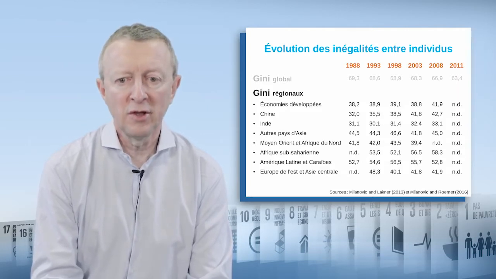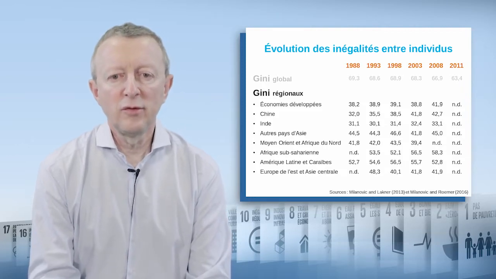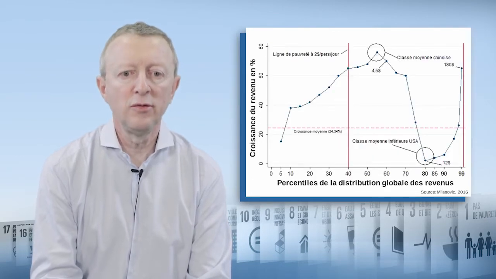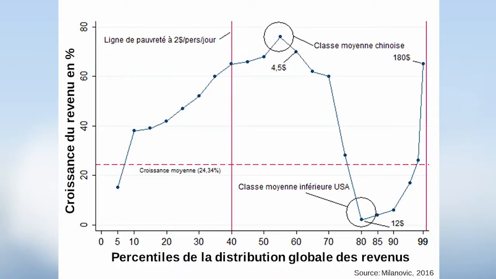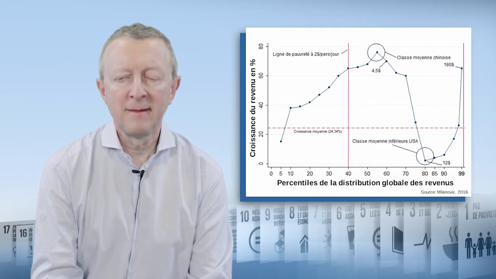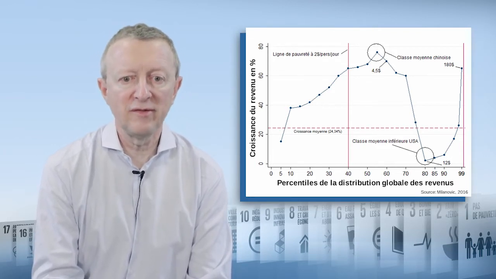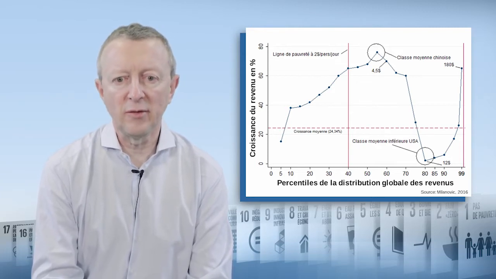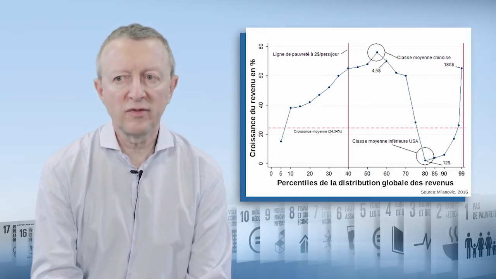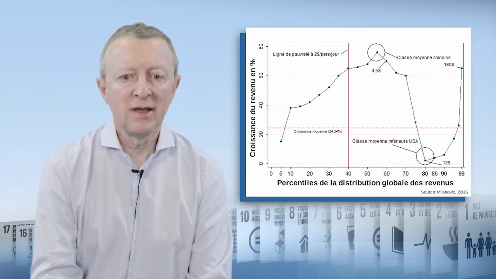This evolution is represented by a graph by Branko Milanovic. It shows the evolution in percentage points of real incomes between 1988 and 2008. To construct this, the members of the population are categorized in ascending order of income in 1988, then in 2008. There is a calculation of the 5% poorest income in both years, and the same thing is done for each successive 5% until the top 5%, which is divided into the 1% richest and the 4% under them. You then examine the evolution in real terms of average incomes between the two dates and place the result on the graph.